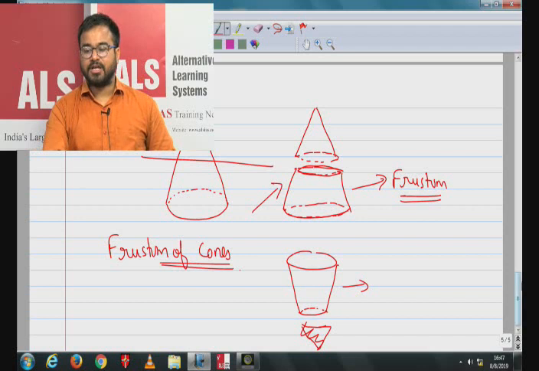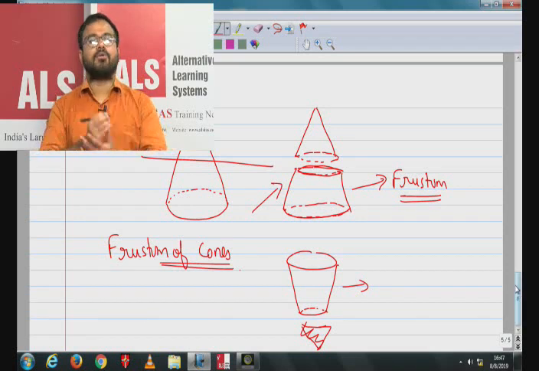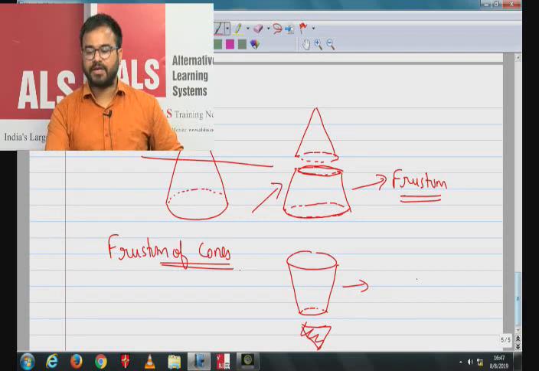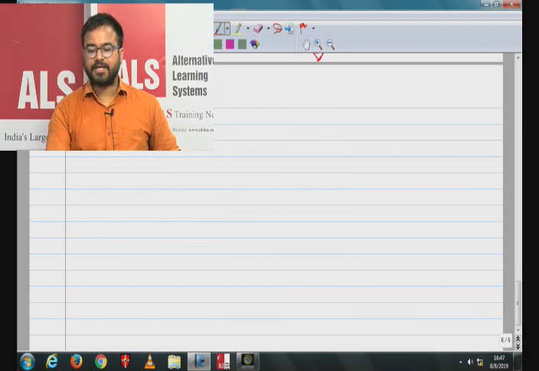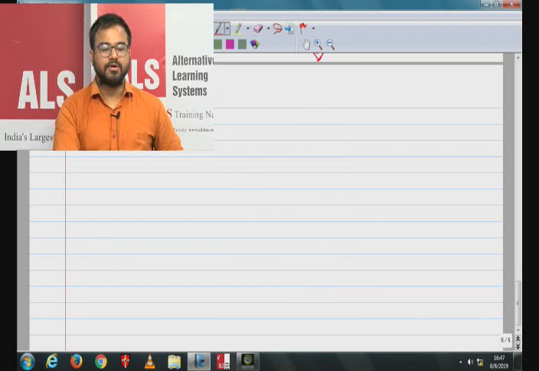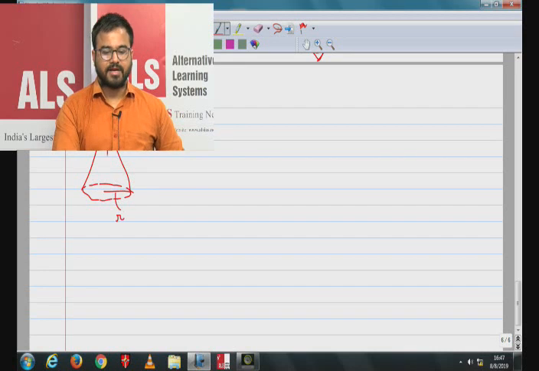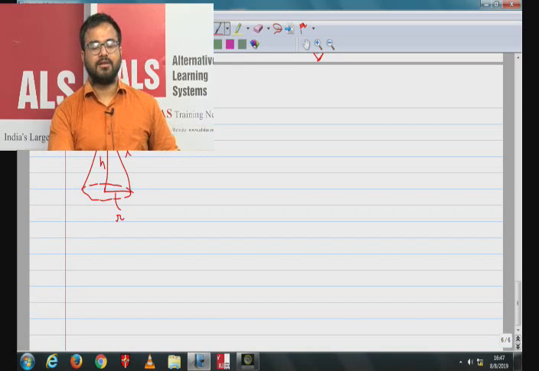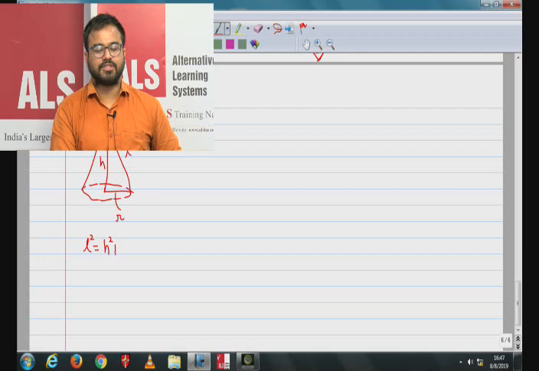Okay, that's correct. So now we have to study the surface area and volume of that one. If you relate it to the cone, this was the cone having a circle on the base. This was the radius, this was the height, and this was the slant height, L. The relationship between those is that L square is equal to H square plus R square for the cone.